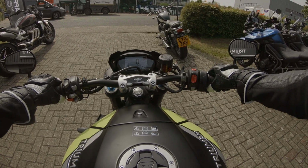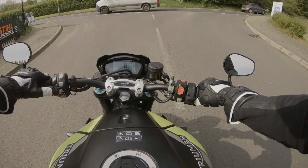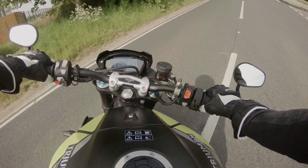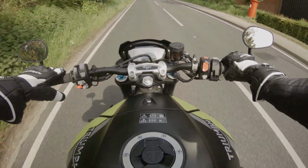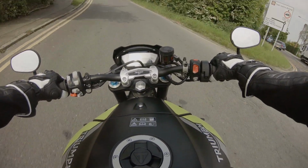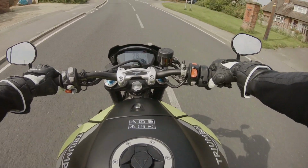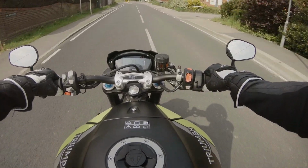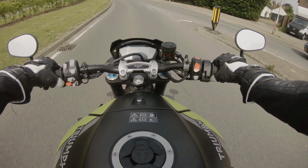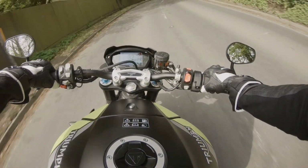So obviously, safety comes first, and I wanted to make sure I felt comfortable on the bike and not rush into any daft moves. The 1050 RS felt very similar to my 1050S. Now one of my friends on Instagram, Craig, also has a 2016 1050S like me. He was interested to know what I thought of the suspension setup, as the S model offers a smooth ride. Although at times my GoPro chesty mount was bouncing around a bit, the RS felt lovely and smooth and didn't have a hard ride, which some bikes have.